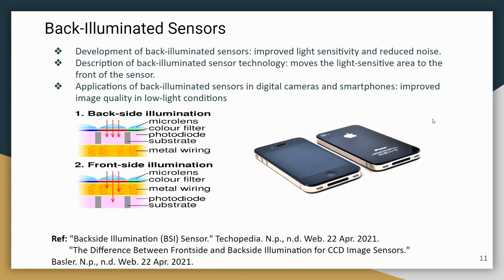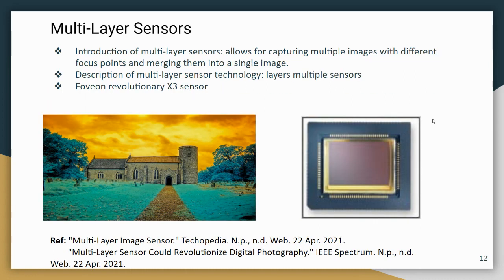Let's move on to other topics. Another invention is the multi-layer sensor. The multi-layer sensor has a very funny story. A multi-layer image sensor that captures true red, green, blue using stacked CCD sensor layers. This concept was described in a 1978 Kodak patent application, but it did not result in a working image sensor.